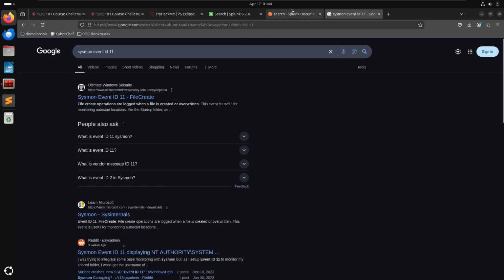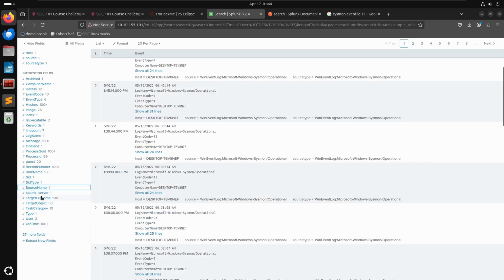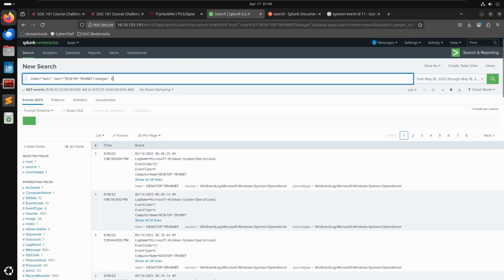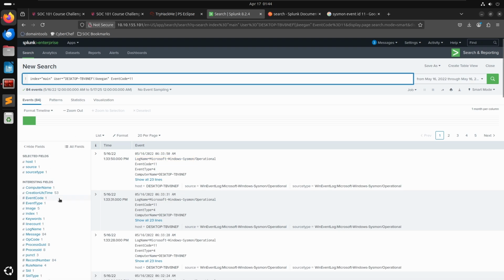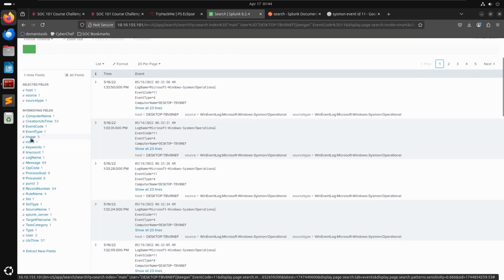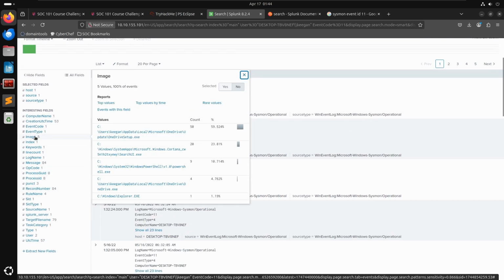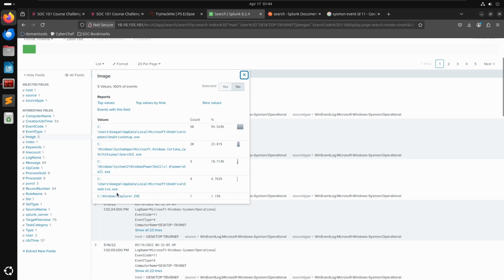It's file create, so maybe we can search through event code equal to 11. Maybe. And then hopefully this will narrow it down a little bit.